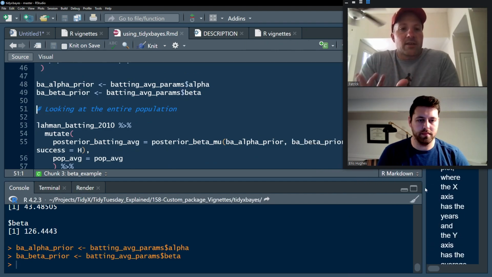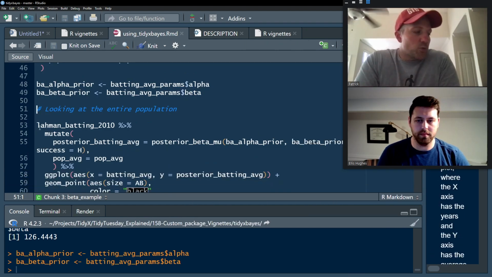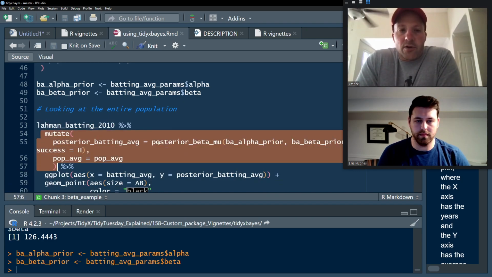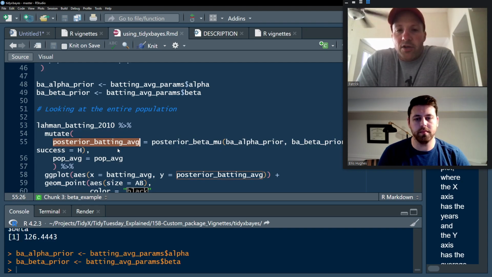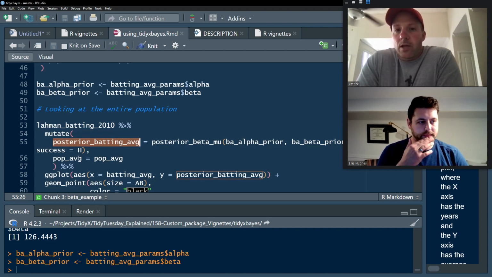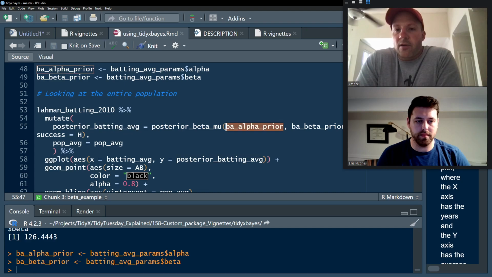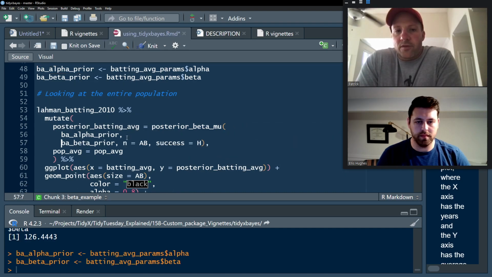We're taking all of that Lawman batting 2010 data that we had. We're going to create a posterior batting average for every player using the posterior beta mu function, which we created within our package. We're going to specify the arguments there, which is the prior information for the alpha and the beta parameters.